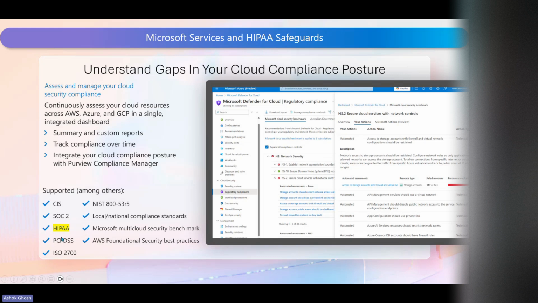You can use those assessments to evaluate your Azure or multi-cloud environment and make sure that you are deploying your SQL Server on Azure in a compliant way that HIPAA requires. Or if you need any specific vulnerability management solution on your servers that HIPAA regulation wants, you are basically doing that. So that's in a nutshell how Defender for Cloud will help you to evaluate your multi-cloud security posture.